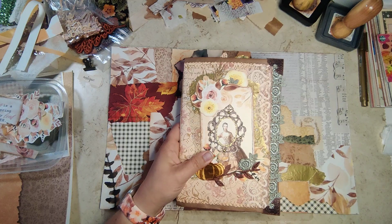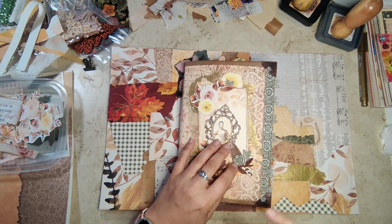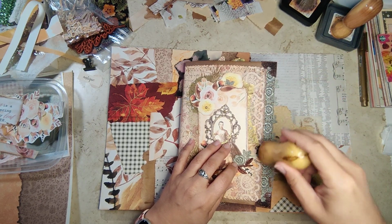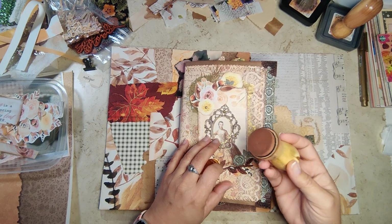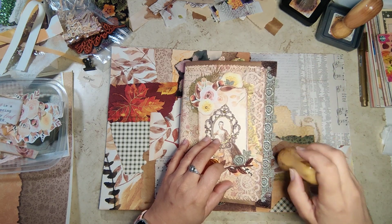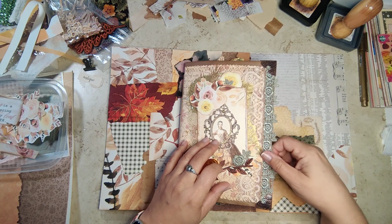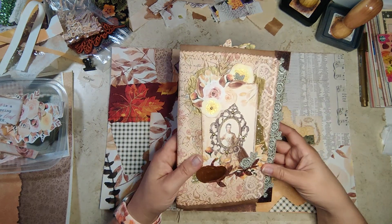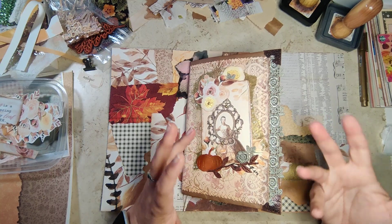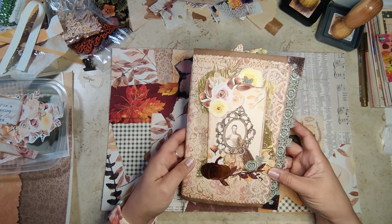And I did tone down that blue version by inking over it a little bit. I did go over it with some antique, old-fashioned, old vintage ink, old paper, and that sort of helped keep it from being so blue, and it made all the difference in the world. It's hard to tell here, you wouldn't know it, but when you look at an original, this is toned down a little bit more yellow, so it made all the difference in the world.